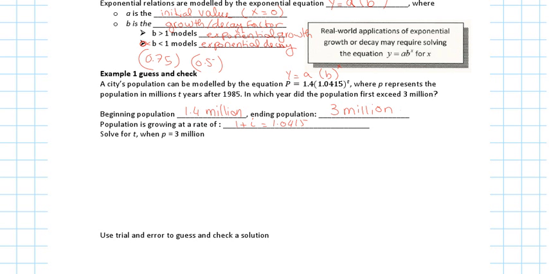So remember that my equation is y equals a times 1 plus i to the power of x. Okay? Eyes on me for a second. I know that 1 plus i is equal to 1.0415, correct? So how can I solve for i? What do I need to do? Isolate. How do I do that? Bring the 1 over, it becomes a minus, subtraction. And then subtract 1. So my i is 0.0415. What is that in percentage? My rate is 4.15%. So it's an exponential growth if it's larger than 1? Correct. And if you look in that bracket, it is larger than 1.